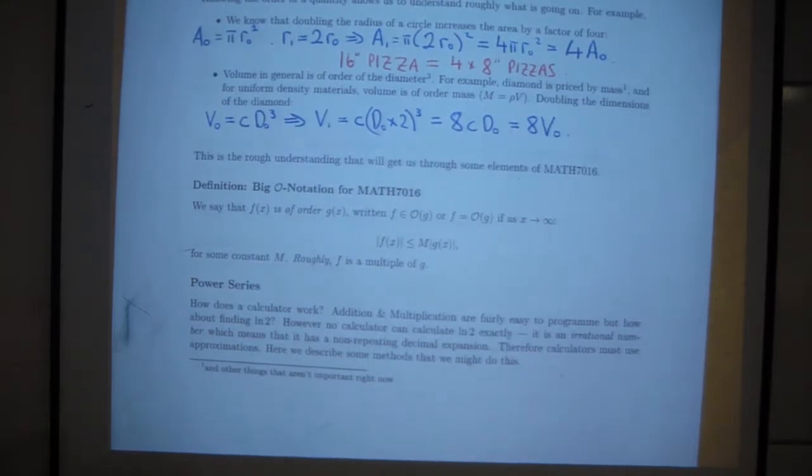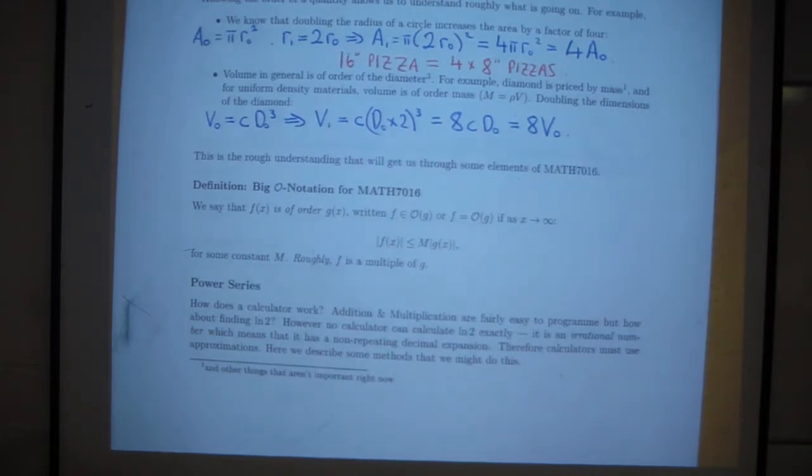We have to be able to guarantee that the errors are very, very small. And you can't just make the step size smaller and smaller and smaller, because that comes with a cost as well. Okay, so where are we? Power series. Right. How does a calculator work? This is a question like, how does VBA calculate the sine of a half? Similar problem. How did they do that?